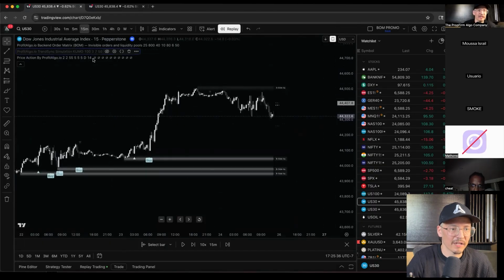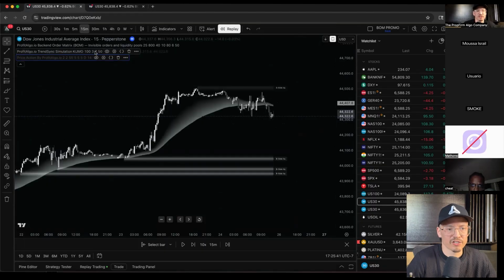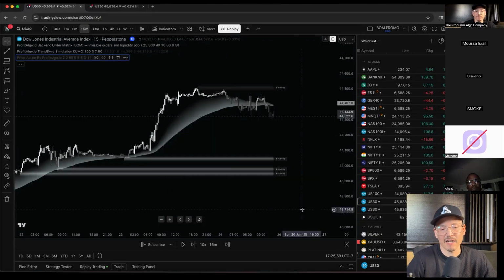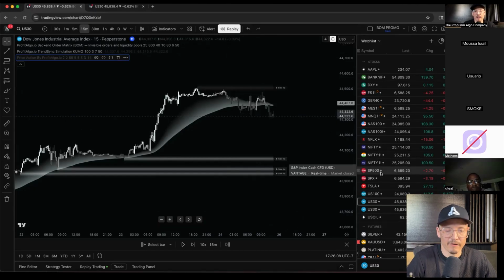And that is without even needing the signals, really. I'm using just this and the Backend Order Matrix, so the Trend Sync Simulator tool and the bomb indicator, and that is everything you need. The Price Action indicator is an extra help. It does give an extra level of early entries, though sometimes I've noticed it happens a lot, especially on US30, XAUUSD and the S&P 500, where institutions are just sweeping liquidity and you'll get stopped out and then the trade will go in your favor.